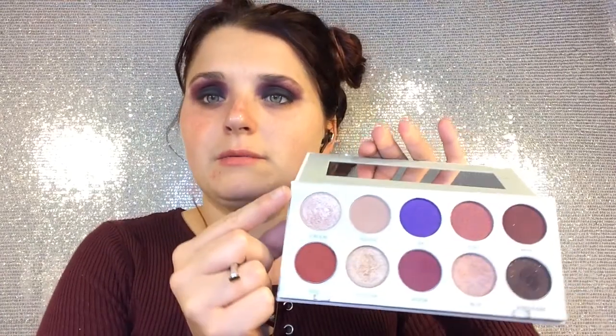So now we're gonna go in with this small Morphe and Jaclyn Hill brush, and we're gonna go into Bling Bling. It's gonna be this one right here. We're gonna take a little bit of that and put it up here. We're gonna take the Smashbox Primer in Photo Finish Smooth and Blur, and put that all over our face.